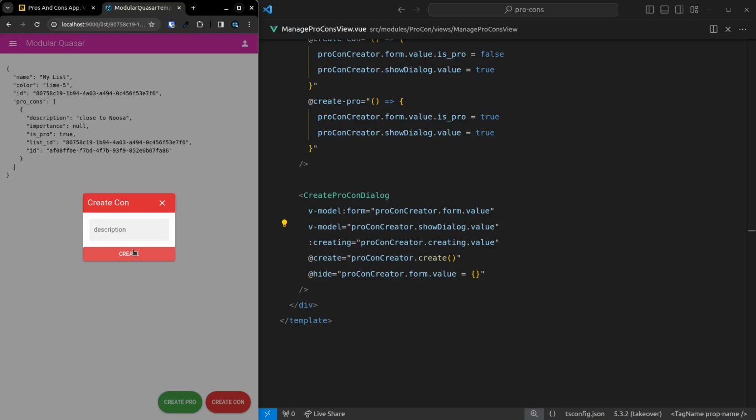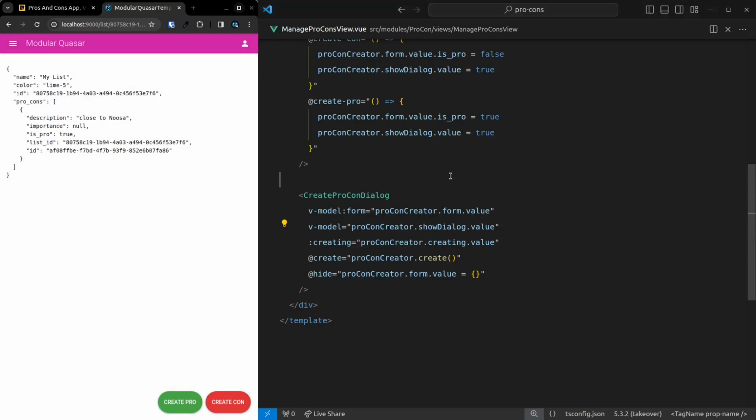Now it worked, but it didn't hide the dialogue. And when the form got reset, can you see what happened there? See if you can follow me here. That got created. The composable behind the scenes resets the form when something's been created. So basically, it has to create a blank slate and get rid of everything in the form. And by doing that, isPro became null. And therefore, our dialogue turned red because it now thinks it's a con. Since isPro is null and null is falsy, it became red. So a few crazy things happened there.